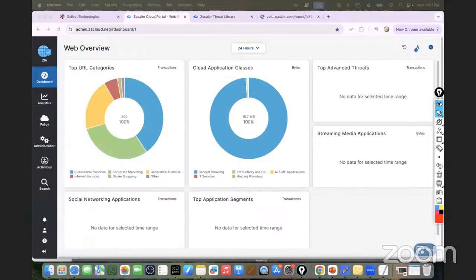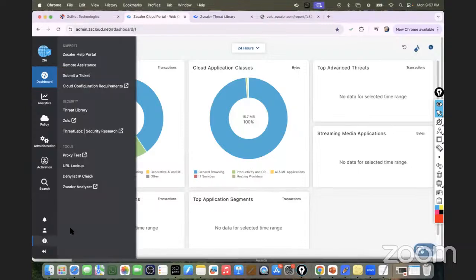So next we are going to discuss the Zscaler Analyzer. You can see here we have another thing, known as Zscaler Analyzer. We will discuss them one by one, but I'm discussing these major things because you should know if someone asks what is Zscaler Analyzer, what is ThreatLabz, what is the threat library. They all look similar, but you should know the clear answer. Zulu has a specific purpose, the threat library has a specific purpose, but Zscaler Analyzer has a special purpose.